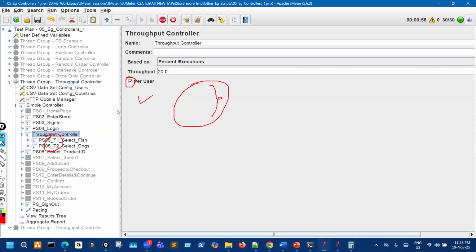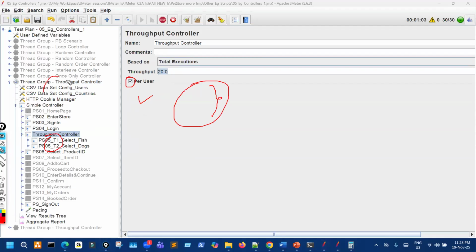So out of that total, suppose you give 20, so only they will be executing 20 times. If per user is there, each user will be executing that one time or 20 times, whatever.